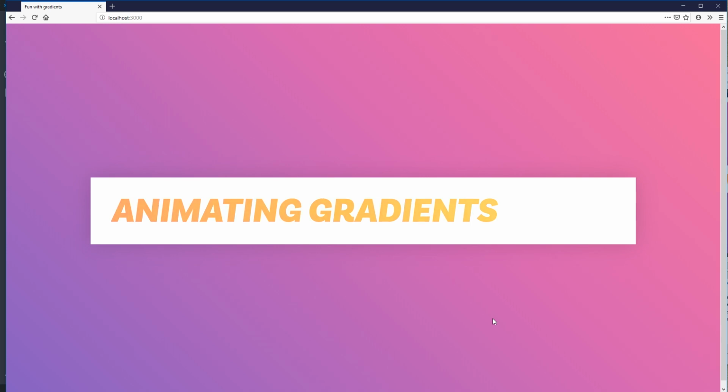Now, you can see here on the screen, we're going to be doing some fun things with animating gradients and some things that people don't even know that you can do. So I think this is not necessarily the best use case for some of these things, to be honest with you, but we're going to look at three different things you can do. We're going to look at a button, how we can do it on the background, and of course the text that you see going on right now.